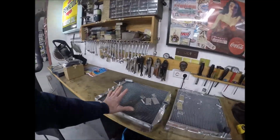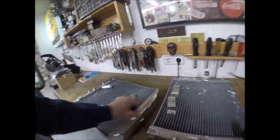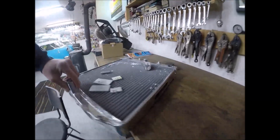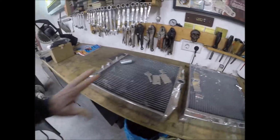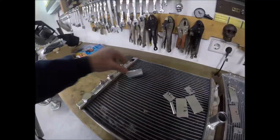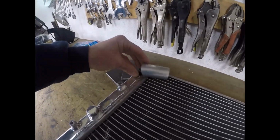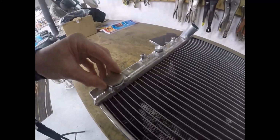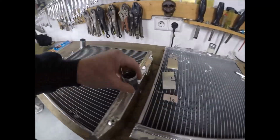Here are those Mishimoto, am I saying that correctly? Mishimoto radiators. These are about, I'm not lying to you, $210 a pop. And of course, I've got to move all kinds of stuff around, so Rollon's going to aluminum TIG weld this for me right here. This one's going to point this way. This is where it used to be, and make them a cross flow radiator instead of a down flow radiator. This one stays the same.